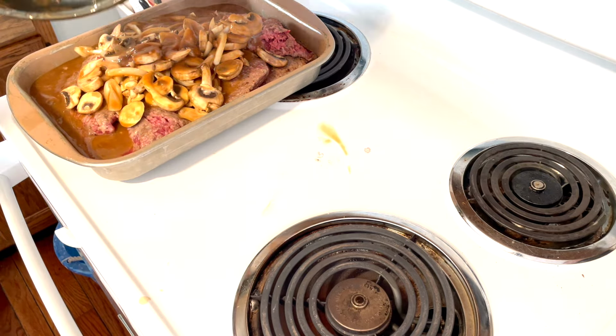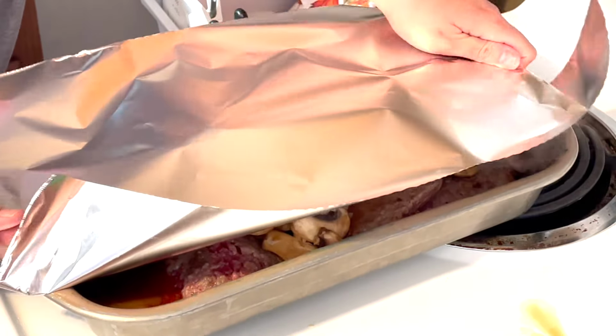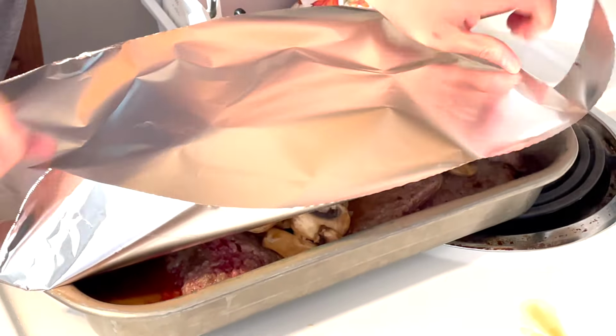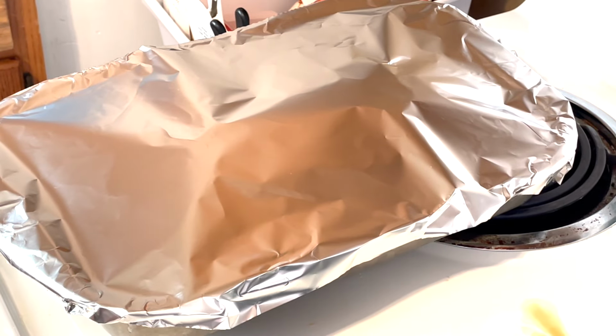This smells heavenly, absolutely heavenly. I use a lot of foil in my kitchen. Now be careful, because the pan is gonna be hot. You don't wanna burn yourself. I'm gonna slip this into a 350 degree oven for about an hour, and that should be done.